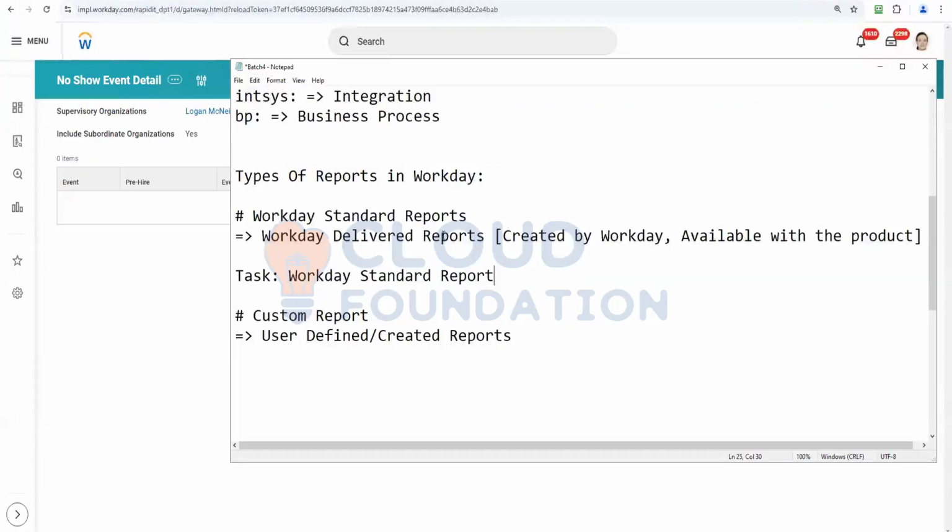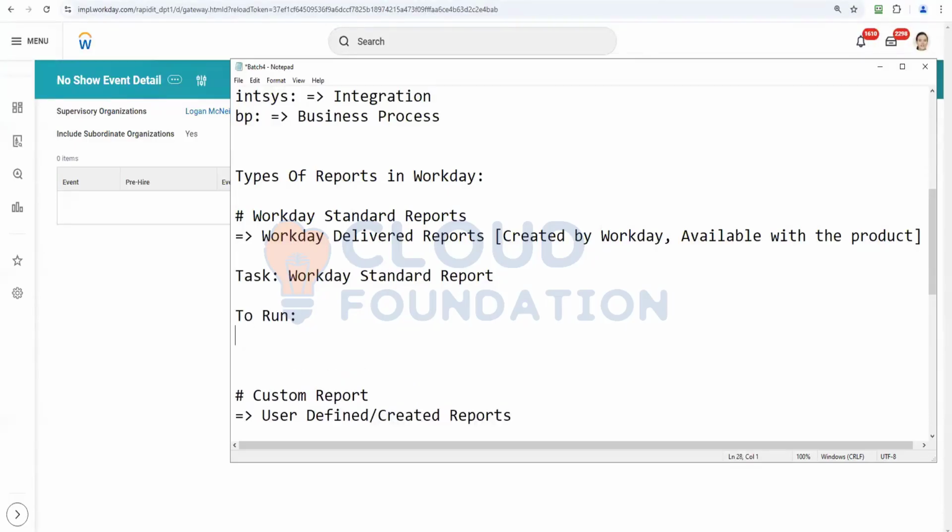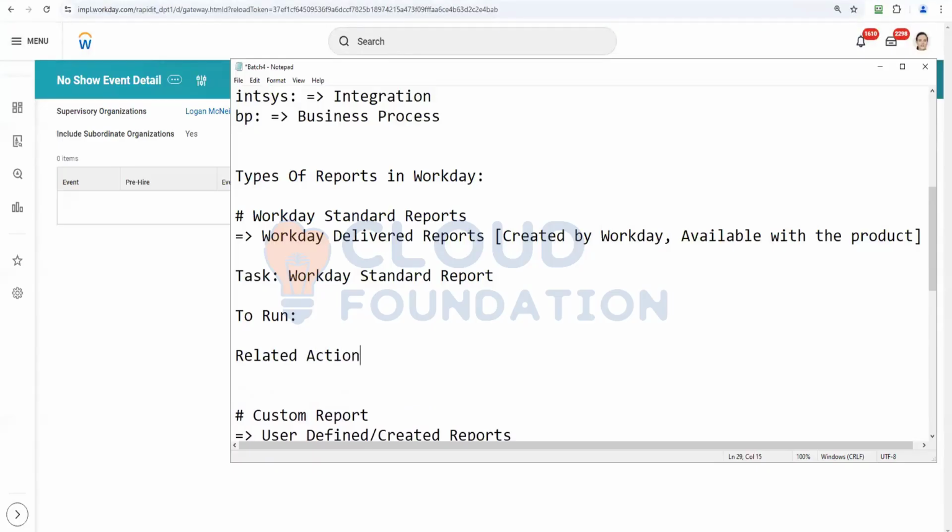Okay, so to run the delivered report, you can just go to the related action of the delivered report. In related action, go to Standard Report, and in this Standard Report you will get the option of Run. This is how you run a delivered report.